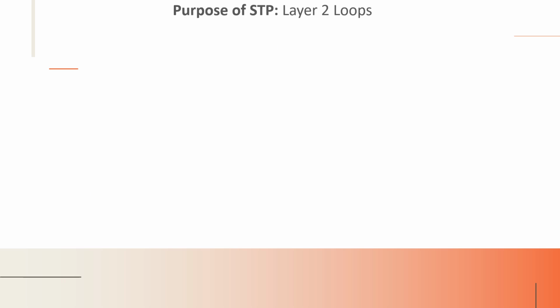Without the spanning tree protocol enabled, layer 2 loops can cause broadcast, multicast, and non-unicast frames to loop endlessly. This can break down a network within a very short amount of time, sometimes in just a few seconds. For example, a broadcast frame such as an ARP request is forwarded out all of the switch ports except the original ingress port. This ensures that all devices in a broadcast domain are able to receive the frame. If there is more than one path for the frame to be forwarded out, an endless loop can result.